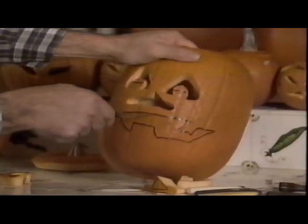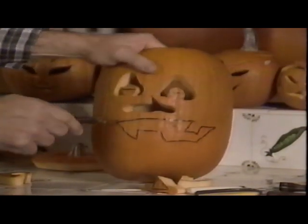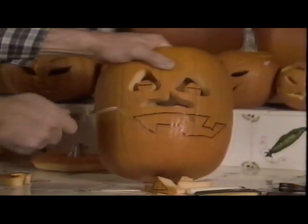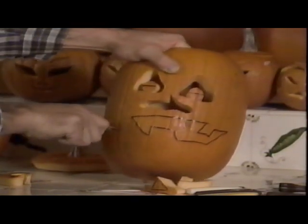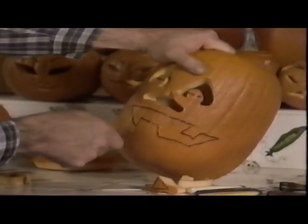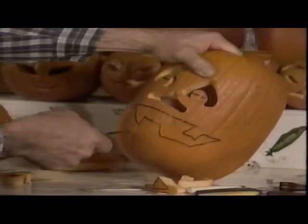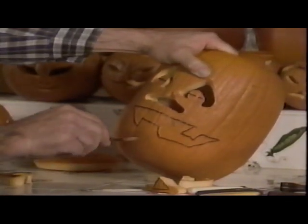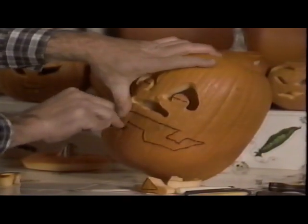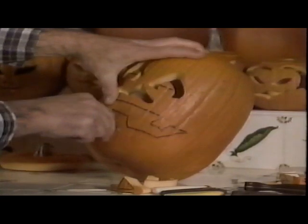Now we're going to make his mouth. This time, we'll go right along the straight line. When we get to the end, we're going to make him smile. We'll curve up. We're going to come down, and we're curving now, but we're sort of the same idea of the straight line. Now, what I like to do, you don't have to do this, is make a big, dumb, happy tooth. Here these are straight lines. They're easy to do. We're staying on the inside.